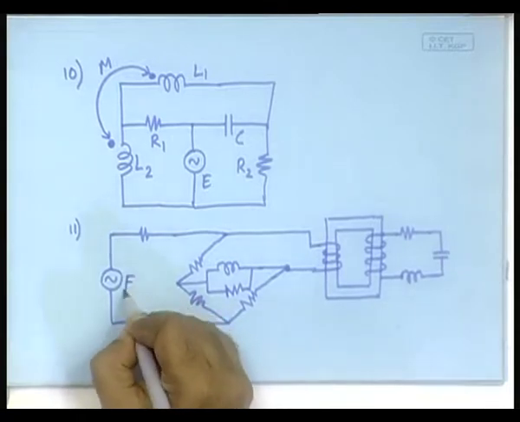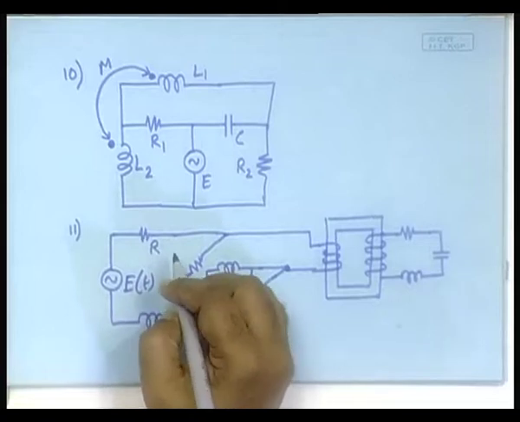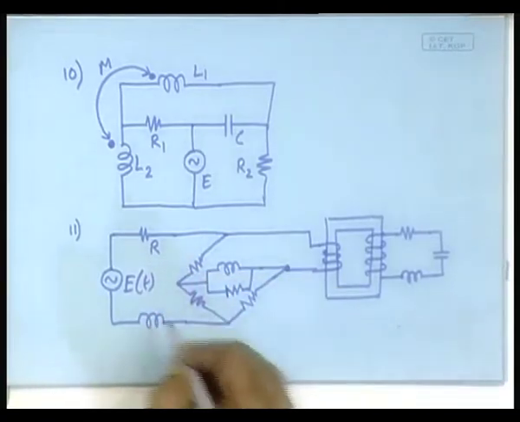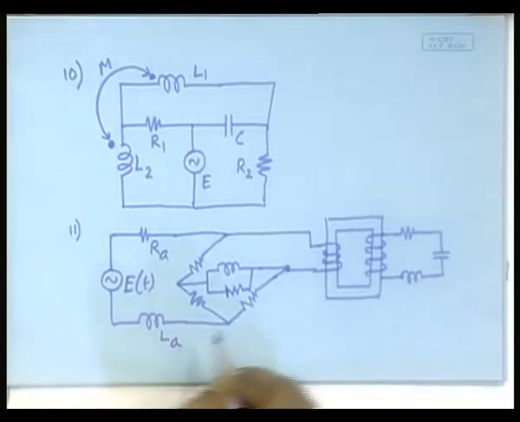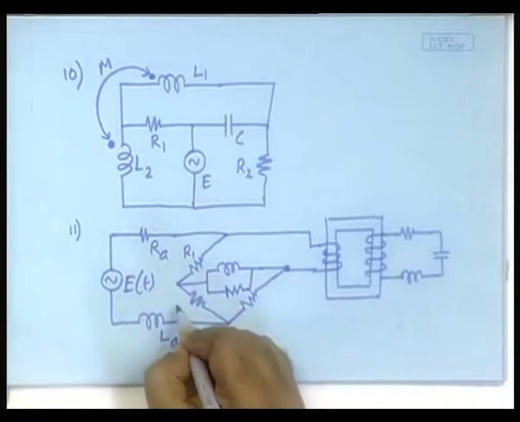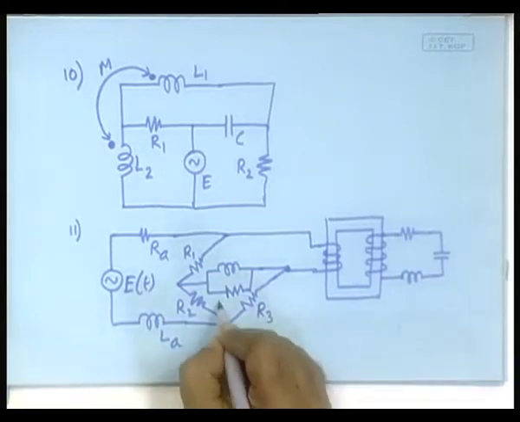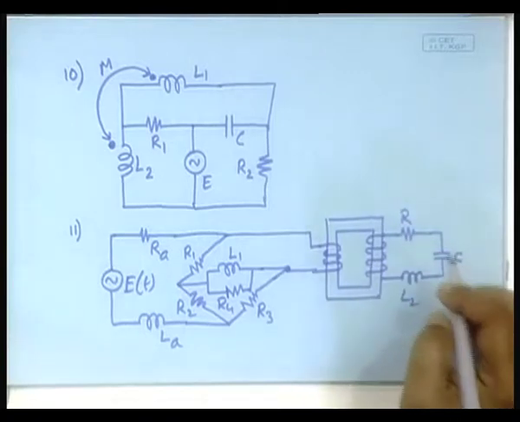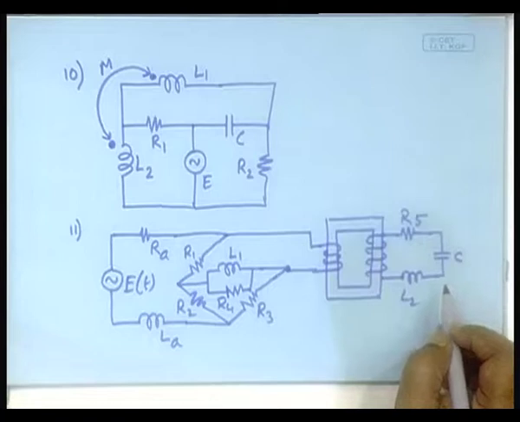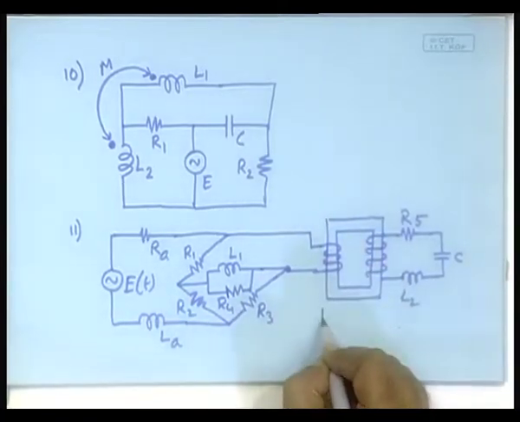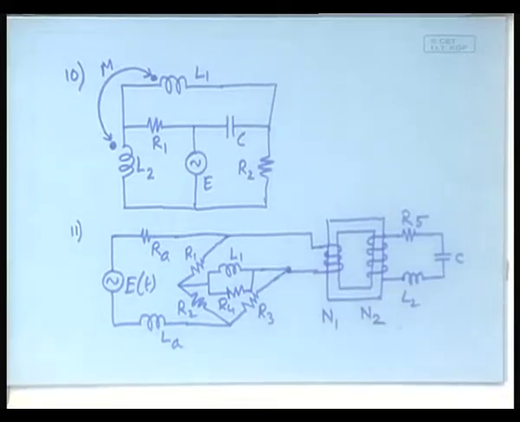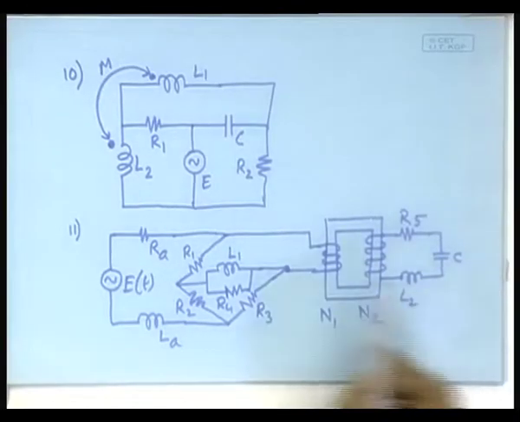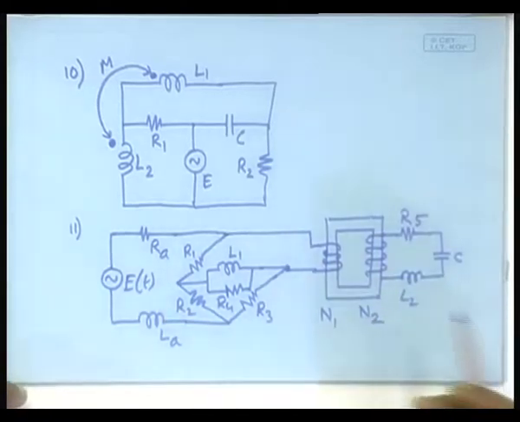So, it is say E of t, you have got the different R's, A, L, A, this is the network R1, R2, R3, R4, L1, this is L2, RC, R5, there is no other C, right, and there has to be a turns ratio defined. Fine. Yes, you have to show here because people are now noting down this.